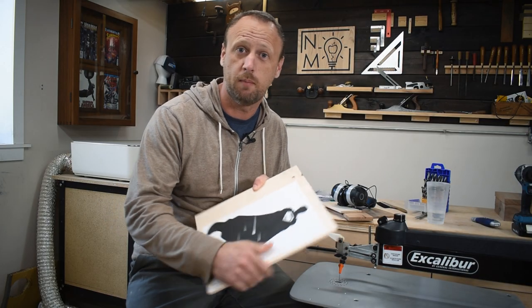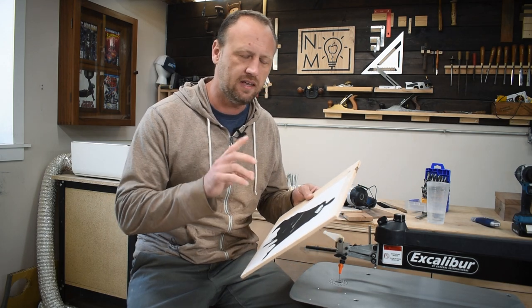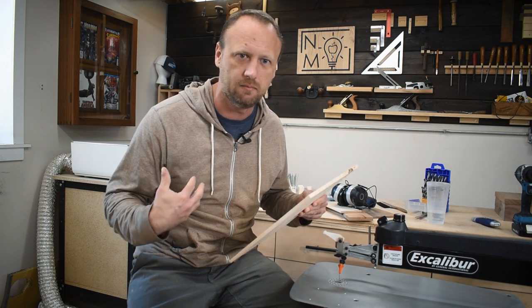I got my artwork stuck onto my maple board, so now it's time to cut it out. I know this isn't the most complex picture, but I think there's gonna be a lot of challenge in this, especially for somebody like me who's a beginner.